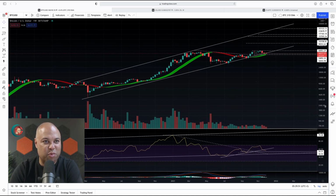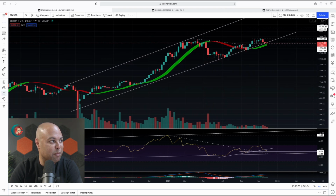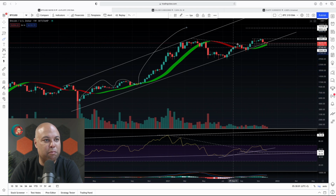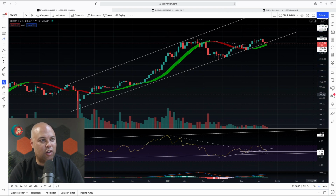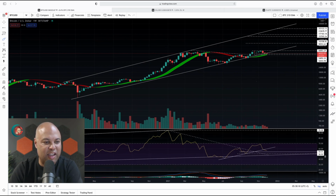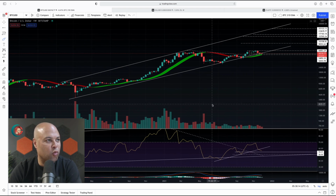As we can see, as we've been seeing, every time we look at the chart, really nothing is the same. I still expect, over here we did boom, boom, and then bam. Over here I'm expecting boom, boom, and then bam, right? So all looks well as long as we stay in these trends and as long as we keep making higher lows in the RSI. All is well with Bitcoin.